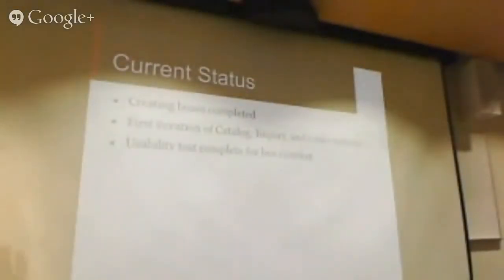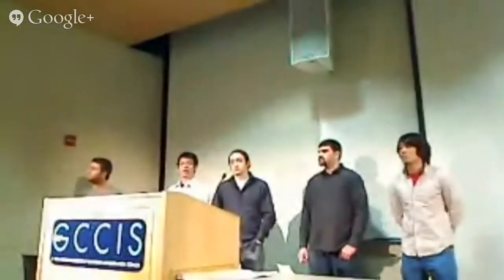All right, so what we currently have completed is the create box. As you can see, we did the usability testing on it, and we have a few minor tweaks that we had to do on it, but that's pretty much what we have done on the create box system. And we'll also finish our first iteration on the catalog, import, and order system. Right now the users are able to view the boxes, the items they have in the database. They're able to import old data, and they're also able to create orders from the boxes. So we're still working on the UI elements for these things, but they're functional right now.